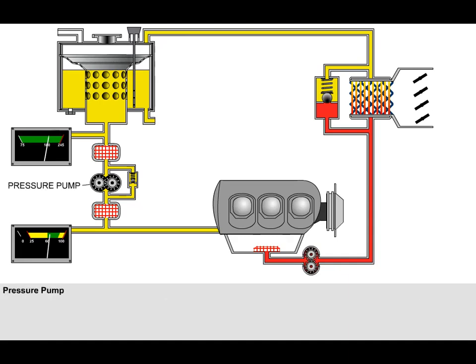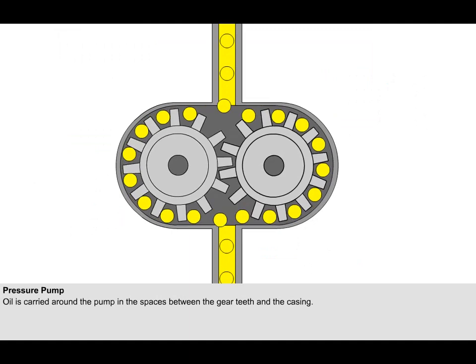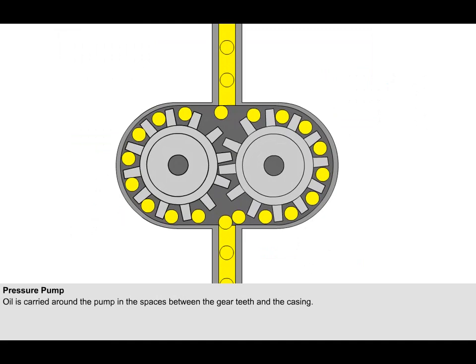The oil pressure pump consists of two deep tooth spur gears which are rotating inside a close-fitting pump casing. It is fitted to the engine accessory housing and is mechanically driven by the engine. Oil is carried on both sides of the casing in the spaces between the gear teeth and is made to flow as the gears rotate. The restriction to flow is generated by the tolerance fit of the engine components to be lubricated. This enables a rise in system pressure.